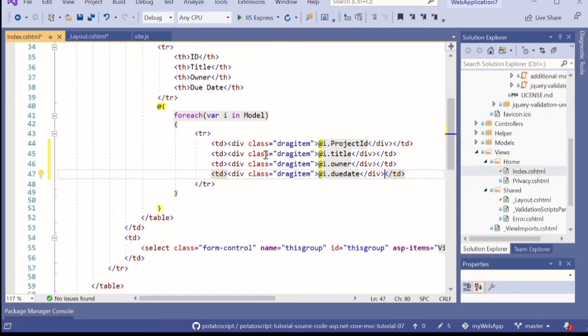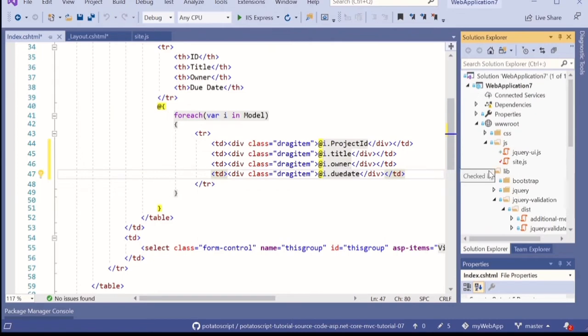After you have set this class here, because this tutorial is about JavaScript programming, almost all the code that we write in this tutorial is inside this site.js file.